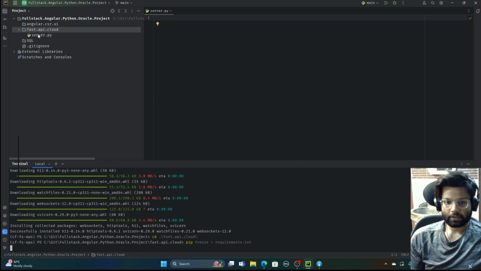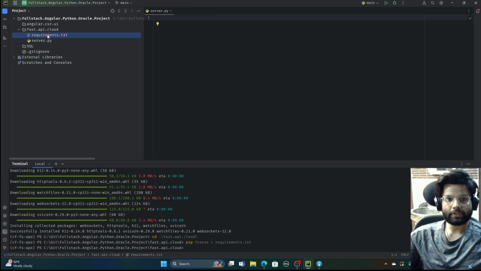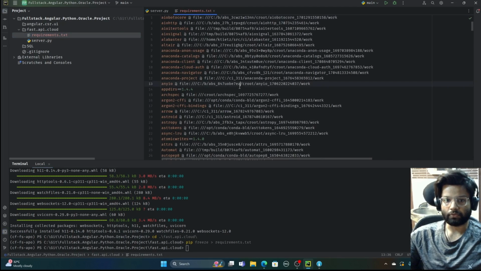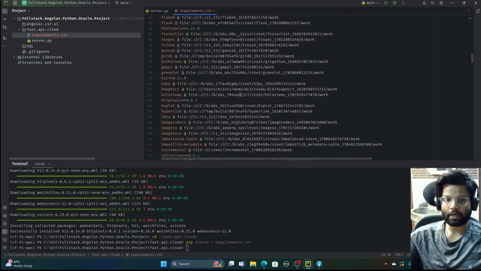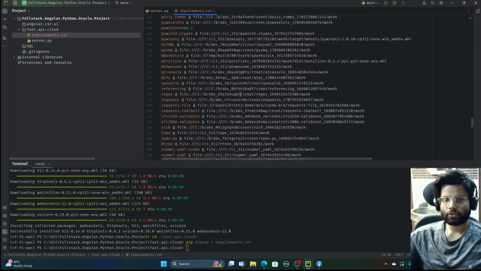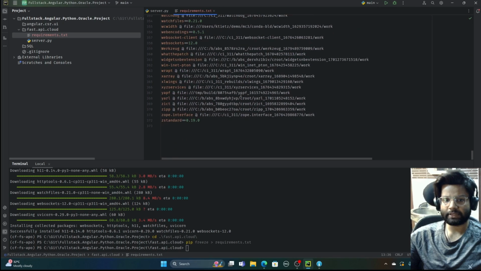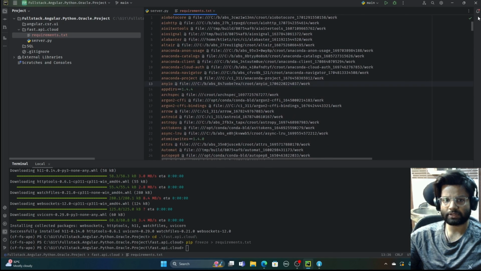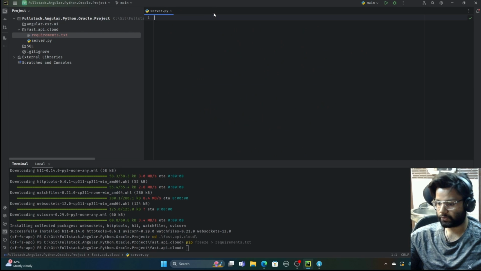Hit enter, and now this will create a dependency file for you, like what all dependencies are required for the project. So this has the entire dependency. Whatever we require to create such things, this will help. So we can leave this file as it is.